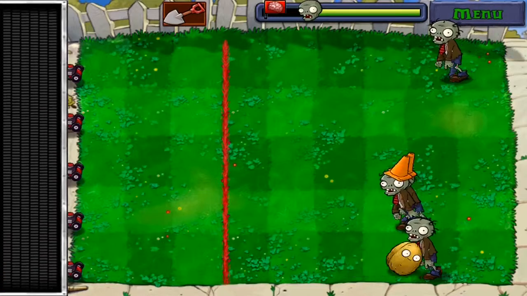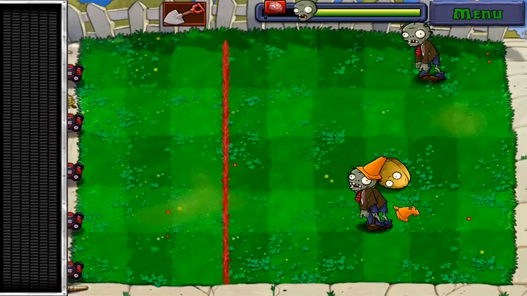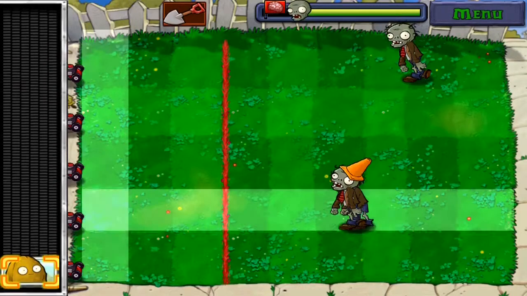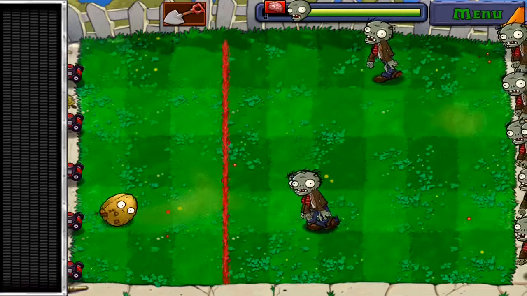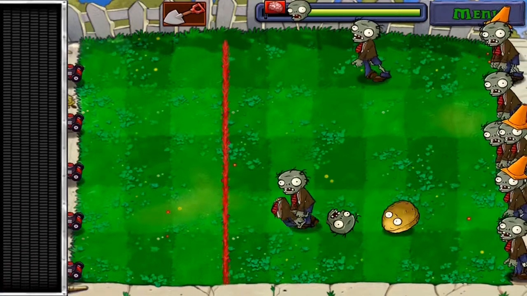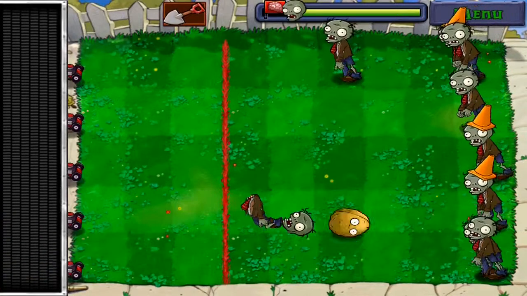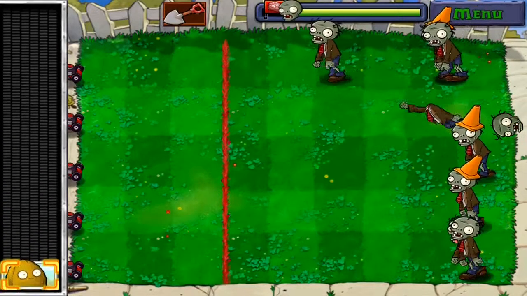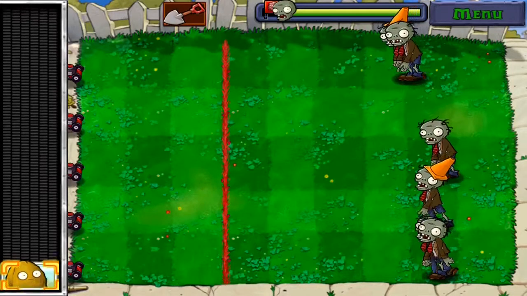The pole vaulting zombies are like normal zombies, only faster. Yeah, so they go faster and they can jump over other plants and roots. So I like squash for them. What else is there? There's the bobsled team, I hate them. The jalapeno, there's the bungee jump.